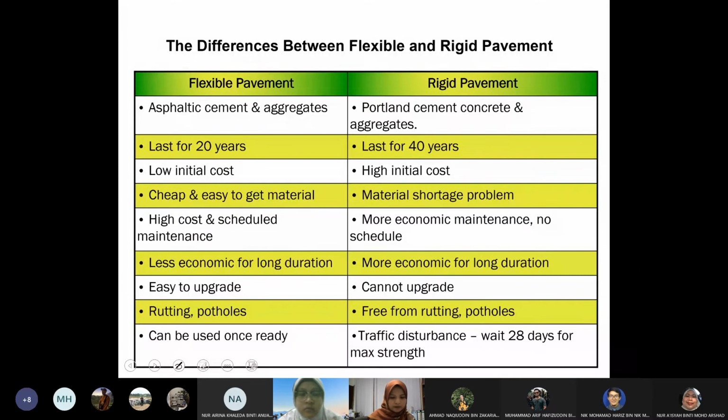You boleh differentiate. Right. Satu lagi saya nak kata, rigid pavement very costly in terms of short term, dia very cost. Maksudnya bila you nak start buat construction, initial cost dia very high. Tapi long term, dia sangat economical lah. More economic dari segi long term. Sebab tak perlu banyak maintenance, tak perlu. Tapi kalau flexible pavement, masa you nak construct, you tak perlu keluar duit banyak compared to rigid. But in long term, in order to maintain the road, dari segi ekonomi dia would be very a lot lah. You need to take out the money to do the schedule maintenance, right? To do the repairing work and all. Okay.